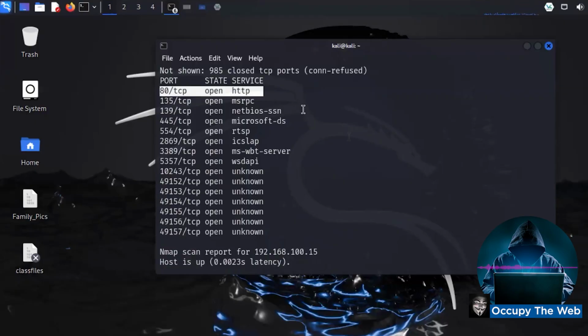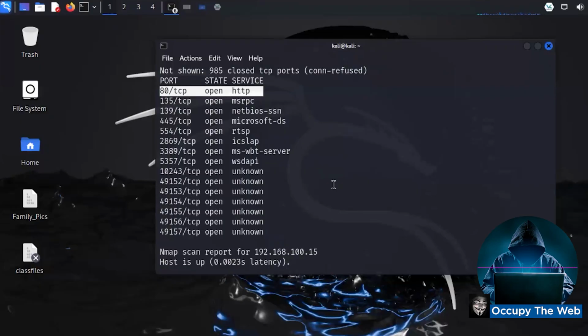But what this is telling us, the way we have it set up right now, is what port is open, and what the default service for that port is. A good security manager will move their services to non-default ports.